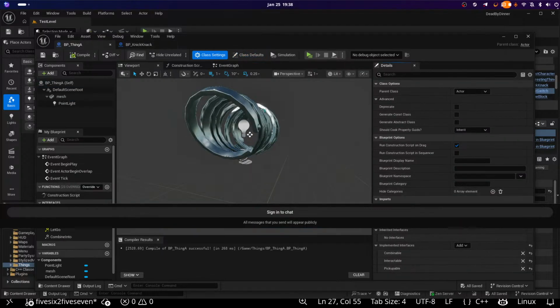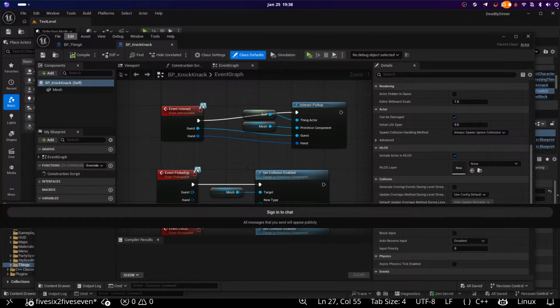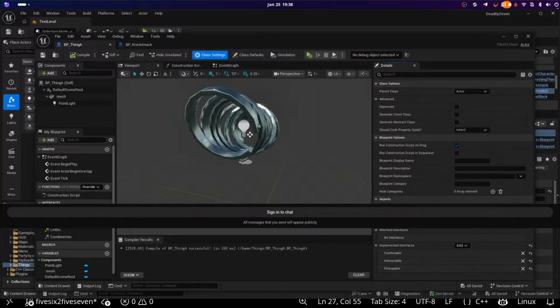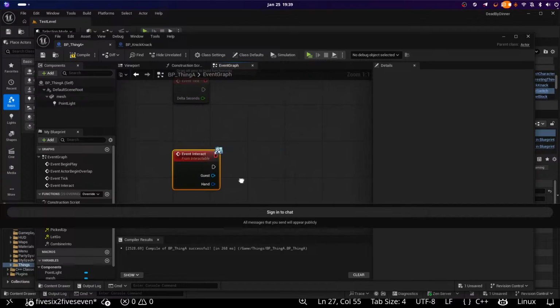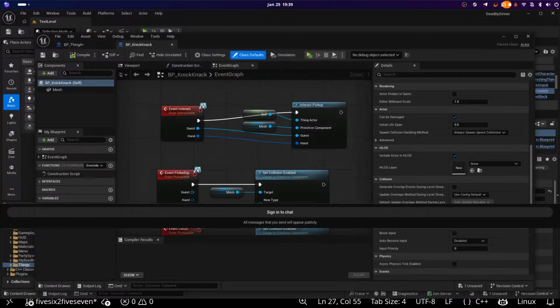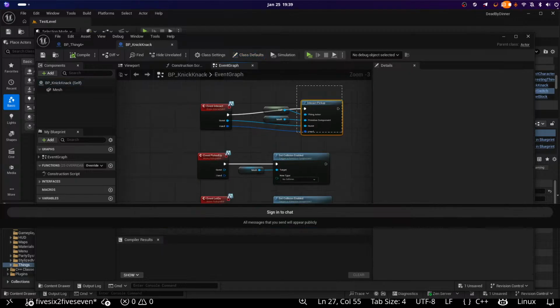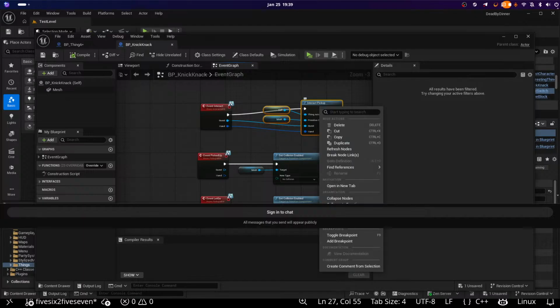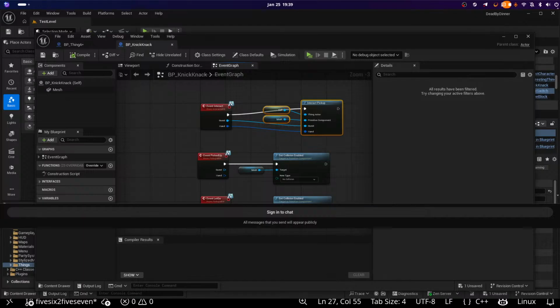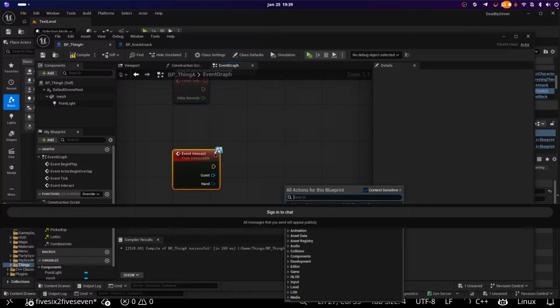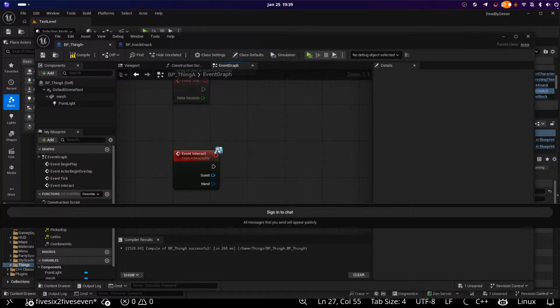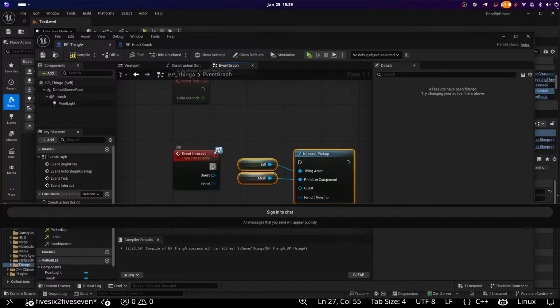Compile. So let's just kind of copy this. Interact. I'm just gonna attempt to just like... I don't know if that'll work though, but this comes from our library that we had.